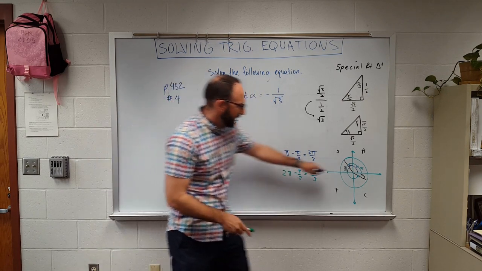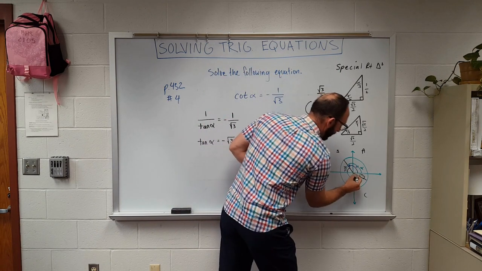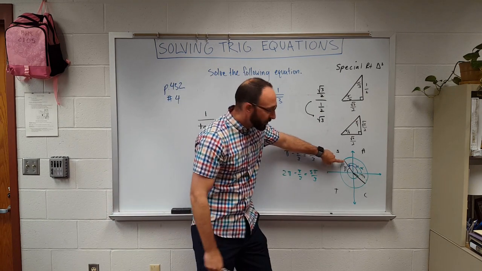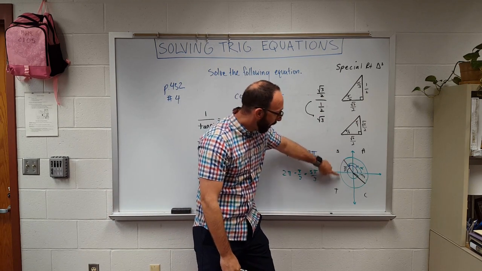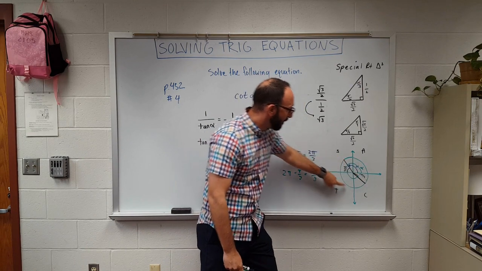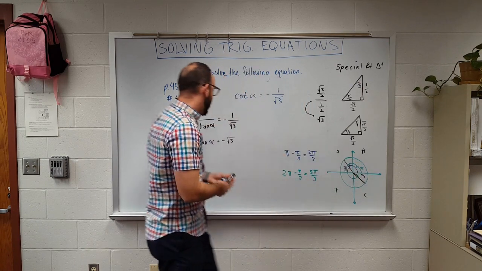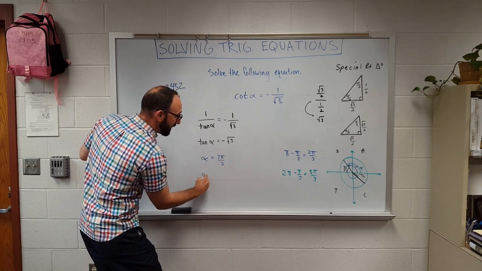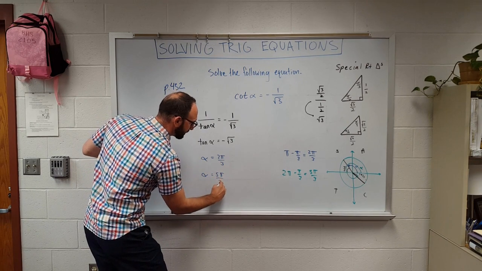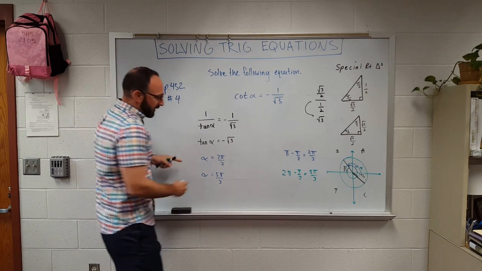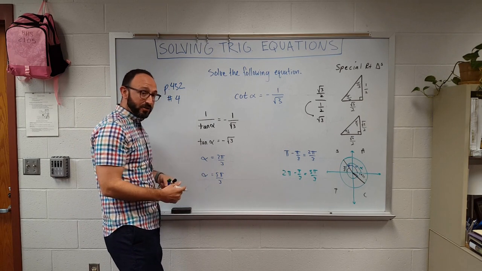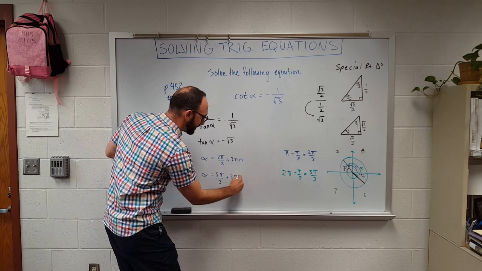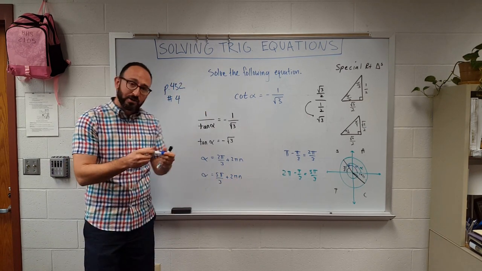And if you notice, and this diagram is terrible, it should look something more like this. The solutions to this equation are going to repeat in increments of pi radians. So right now we have alpha equals 2 pi over 3 and alpha equals 5 pi over 3. Now one way that we can represent the entire solution set here would be to add 2 pi n, where n is any integer, to both of those expressions.